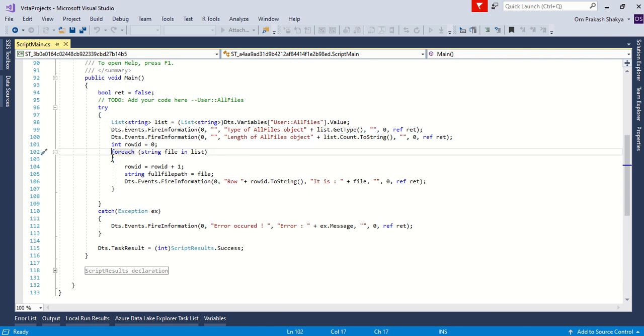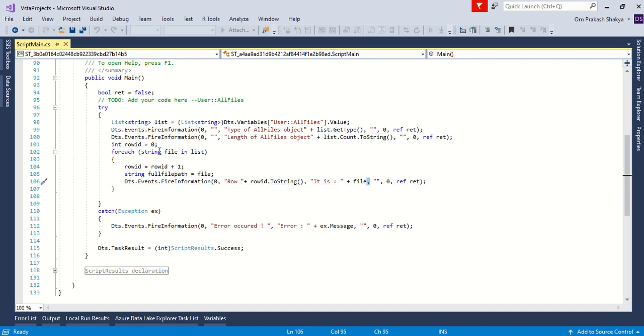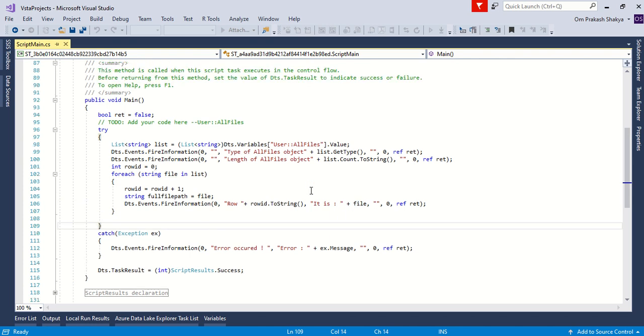Then I am looping through all the files in this list and simply printing each using dts.events.fire information, row id ToString, and the path of that file. That's it. So we have consumed this all files variable, the list of files.